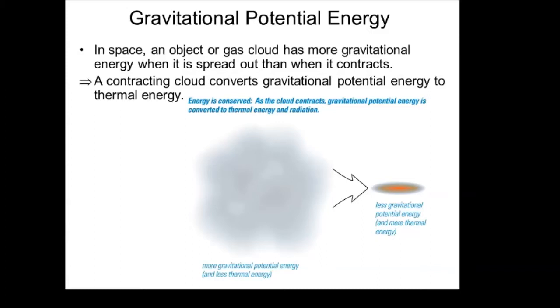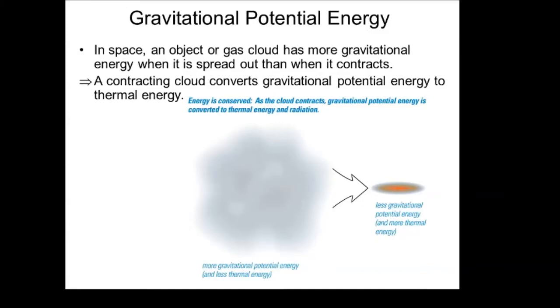Okay? And it goes into various forms. One of the main ways it happens is by releasing gravitational energy and turning it into kinetic energy. All those molecules are going to start to travel very fast as they fall towards the center. As we've talked about when it comes to angular momentum, if this cloud has any kind of motion to it, as it shrinks in size, it's going to start to spin, and it can spin very rapidly. That's another type of kinetic energy. So that kinetic energy comes from the fact that there's all this gravitational energy. And obviously the cloud's going to heat up a lot as well. So that kinetic energy eventually gets converted to thermal energy.